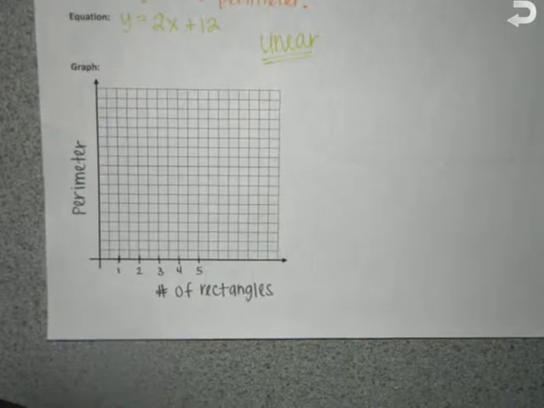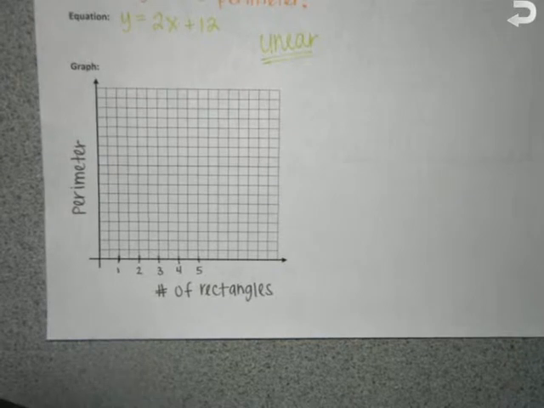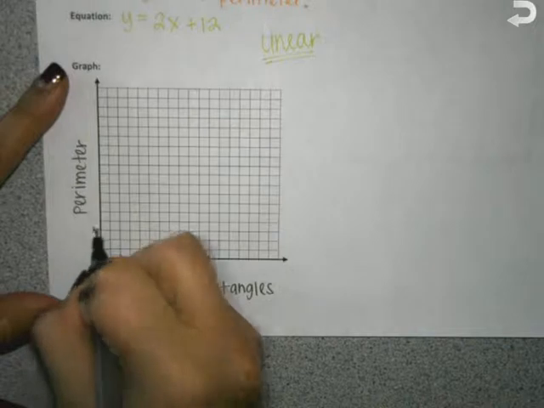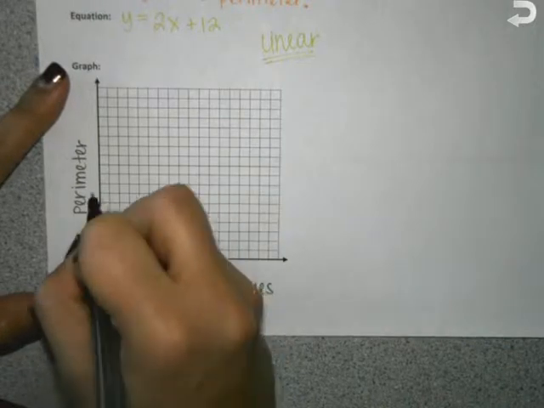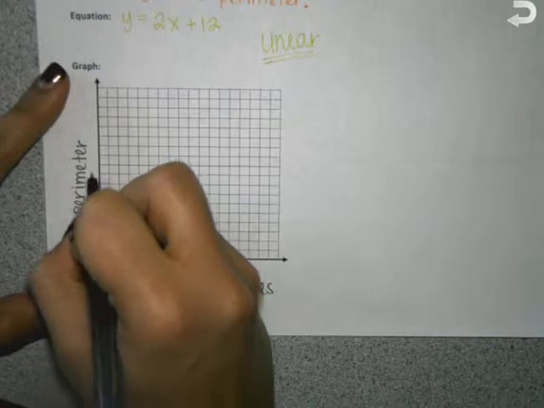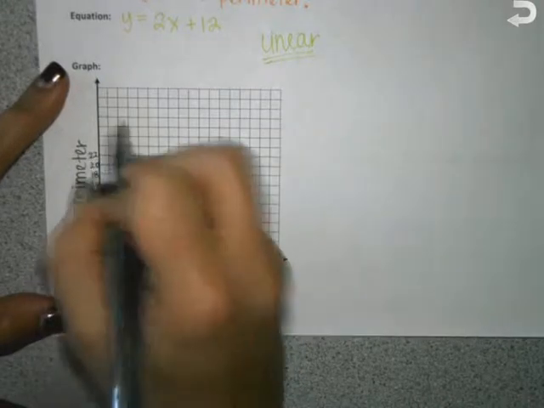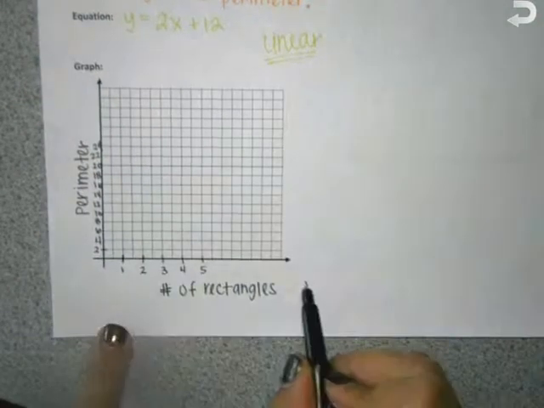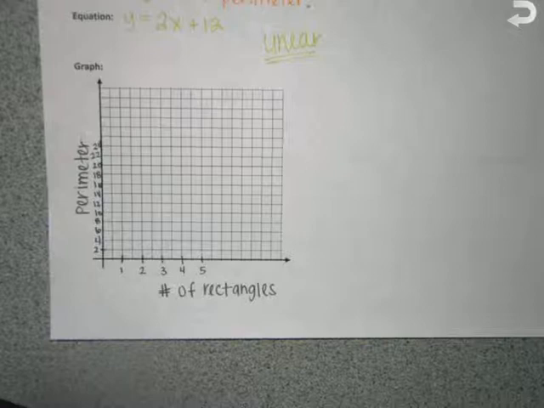Our y's go up a little bit higher, so I'm going to do every line is 2. So this one is going to be 2, 4, 6, 8, 10, 12, 14, 16, 18, 20, and I'm going to go up to 24. Okay, so on the bottom, I did every other one was 1. Going along the y-axis, I did every one was 2, so that way we can fit everything in there.